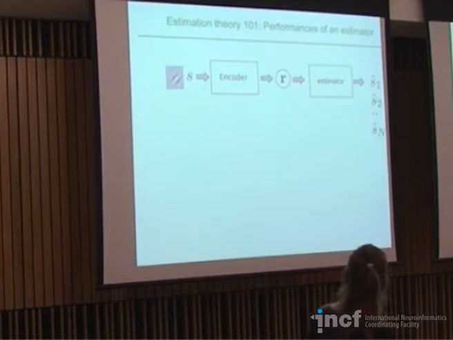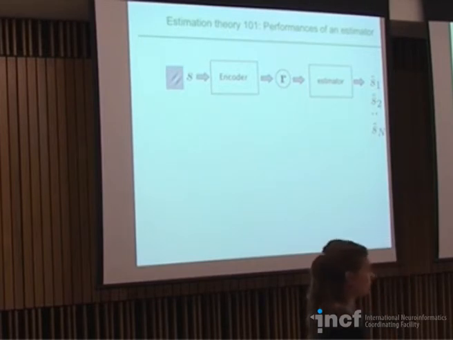So we have a model like this, and I'm using decoder and estimator in the same way. We have a stimulus in the external world and we present it many times and we have some variability. Each time our model is going to give us some guess about what the stimulus is in the external world. From trial to trial, even if the stimulus is the same, our guess is going to differ because of the variability at this stage. And we can use different kinds of estimators, so decoders: population vector, maximum likelihood, some kind of crazy stuff.